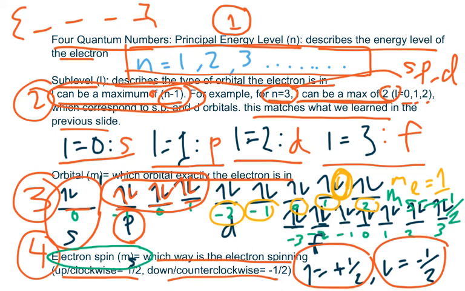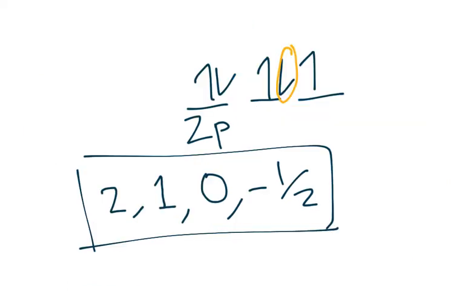Now I know the letters are overlapping, but I'm sure you'll be able to see it. We are going to do more practice with quantum numbers in the future, so don't worry if you're confused, because I was confused at first too, but everyone gets used to it eventually if you take the time to practice. So let's look at just one example.